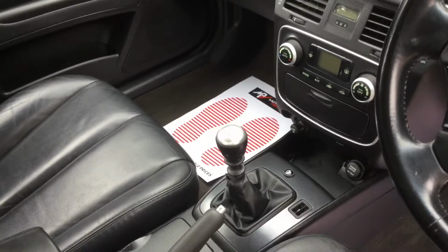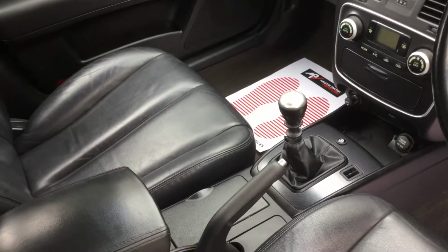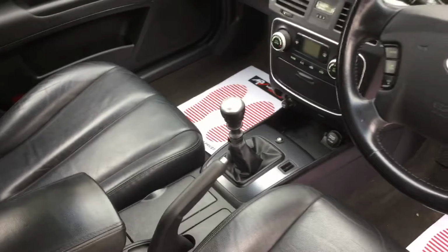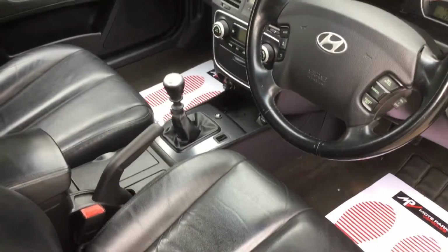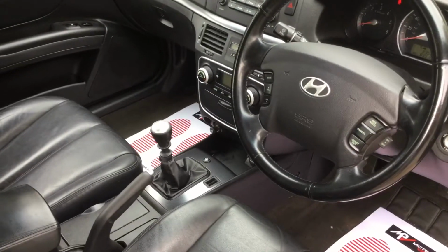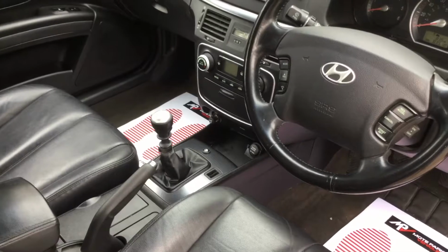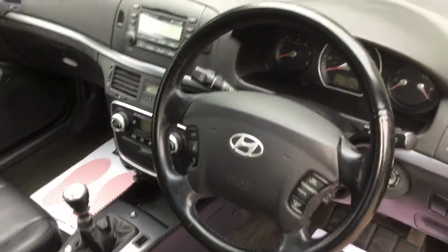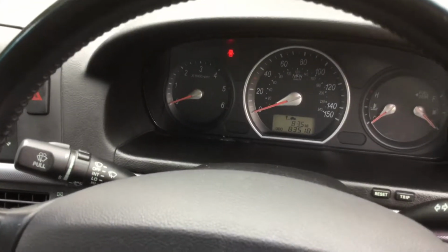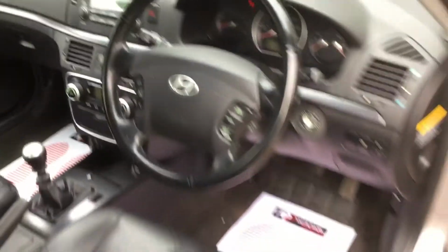They download all the information to the car because they can pick the car up on GPS. They download the information and it will tell you where to go, left, right, how far, etc. If you do go off course, it will reroute itself. The other good thing about it is because it works on GPS, that means this car's got a tracker as such. So that may help on insurance costs. Okay, here's the mileage you have there, 83,518.